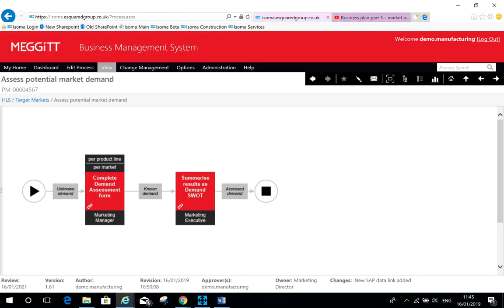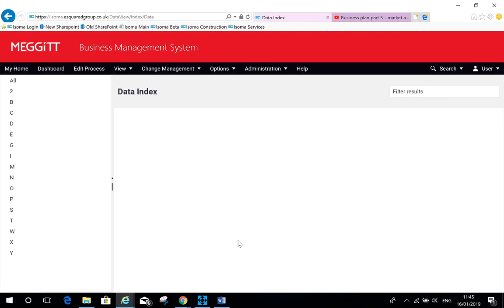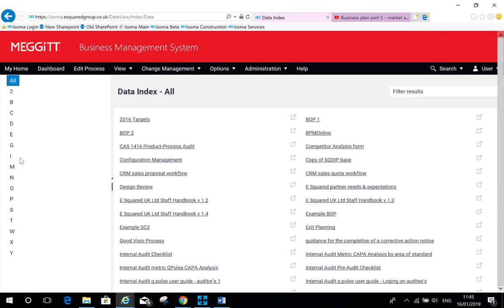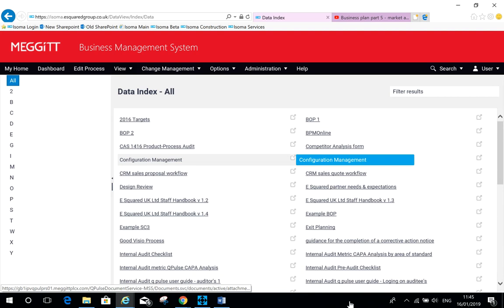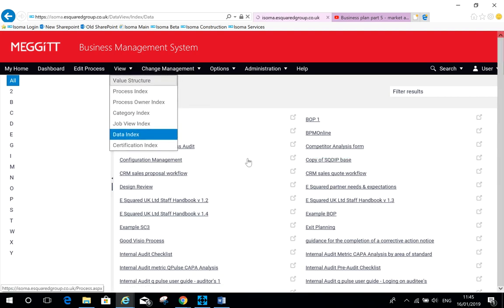Okay. Now, these data links are important because it means that the system serves as a single point of focus for all information. Whatever systems exist, Isoma enables you to access them. And all of these data links are set up in a separate index, so we can search these, we can click on them, we can see which processes they relate to. There is a single point of focus in this for everything that goes on in your business.